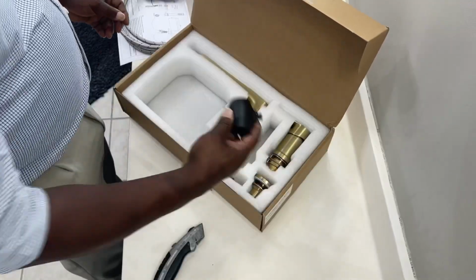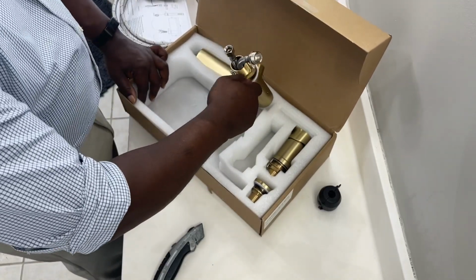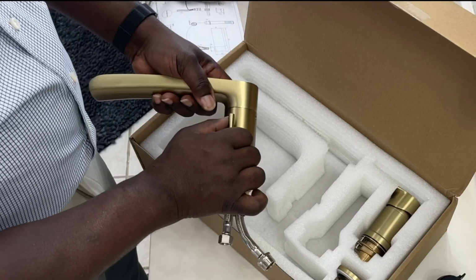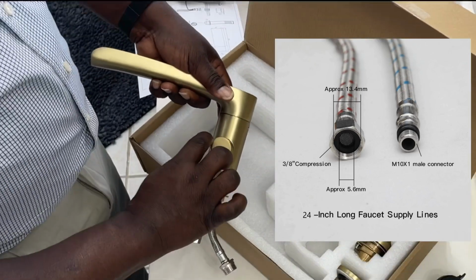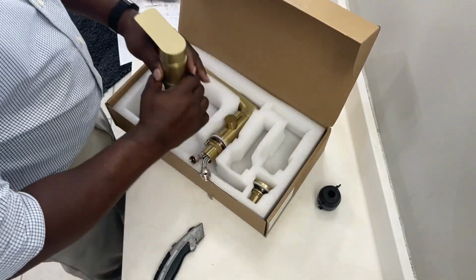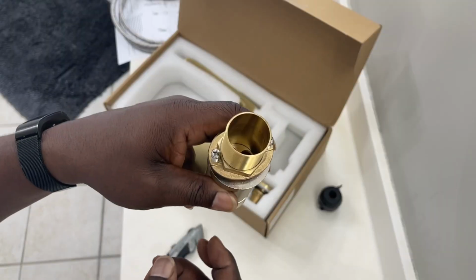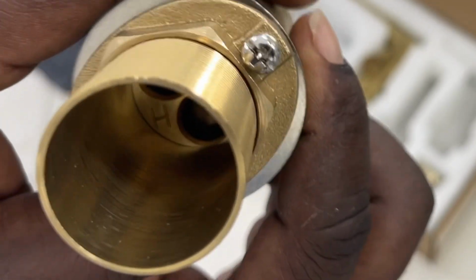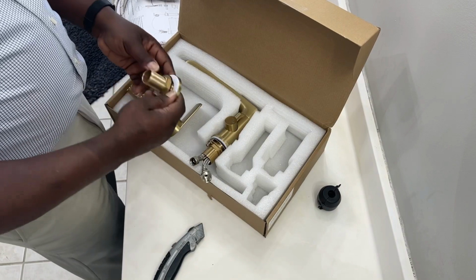One of the things that was unavailable as far as information on the internet was what type of connector I need for this particular faucet. So it uses the M10 male mini connectors that go into the faucet. And on the other end, it's your standard 3/8 female compression threaded adapters. If I would have known that prior to, I could have done some of my pre-plumbing first before I got the actual faucet. But hey, now that you're looking at this video, you know.